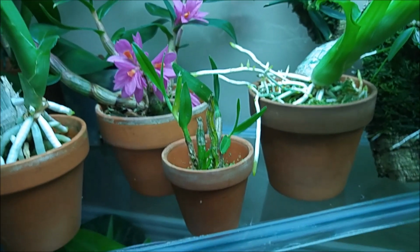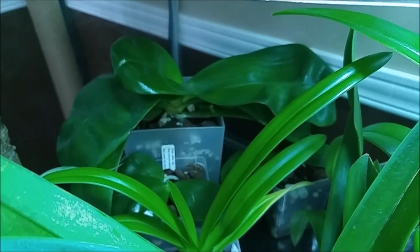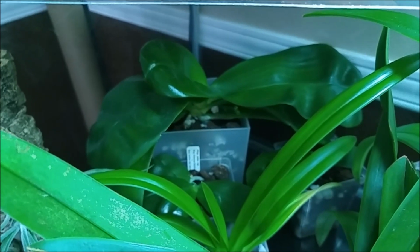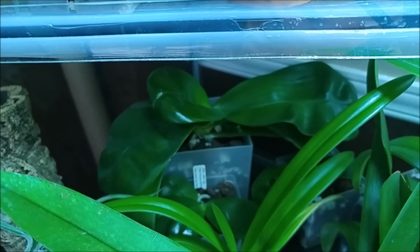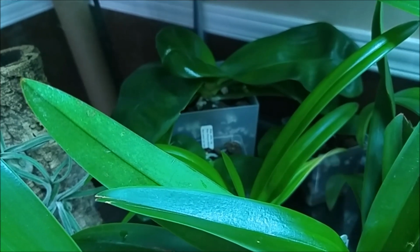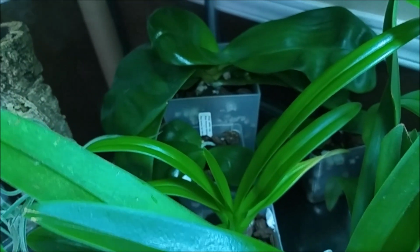Now, I've repotted all my Phalaenopsis, and I gave them larger pots. See, I have those huge Phalaenopsis. It's huge. And there were lots of roots rambling around, lots of aerial roots, which was making it inconvenient to get them out for watering. And I usually don't like to give my Phalaenopsis big pots because in a tank roots grow very fast and a lot, and then you end up with a small plant in a huge pot because the roots are huge. So I usually trim the roots. When I repot Phalaenopsis, I try to keep them in the same pots and just cut off the roots, which is really brutal, but that's what I do.